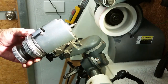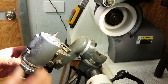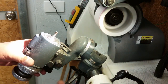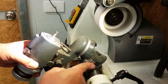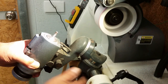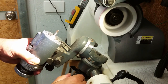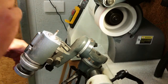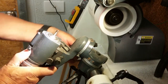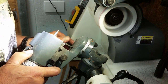Now what I'm going to do is rotate my tool 180 degrees upside down. And I'm going to make this down the bottom here negative 10 degrees. I'll have to just estimate because it's off the scale a little bit here. So we're just going to estimate 10 degrees. And of course, my thread is a metric thread, so the angle is going to be 30 degrees. So we're going to turn this around to 30 degrees. There it is right there.